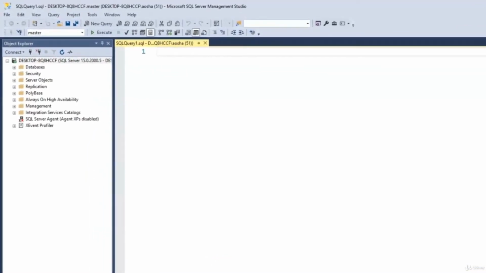Alright, assuming we want to collect information about different restaurants and we need a database to store that information. So we want to create a database and the name of the database will be restaurants. How do we do that? All we need to do is type CREATE DATABASE, followed by the name of the database, which will be restaurants.